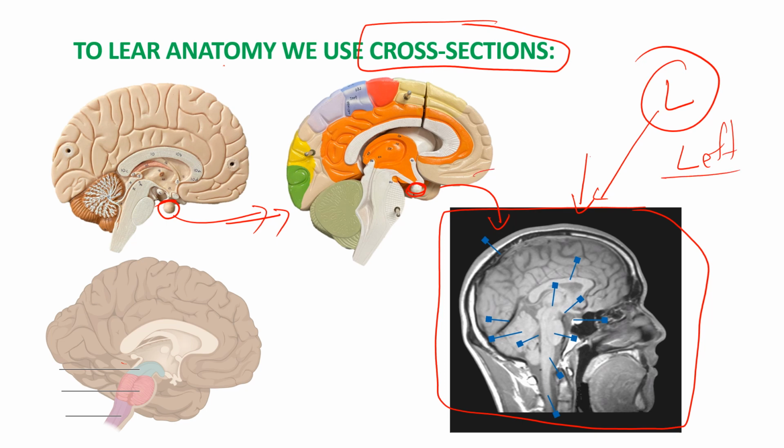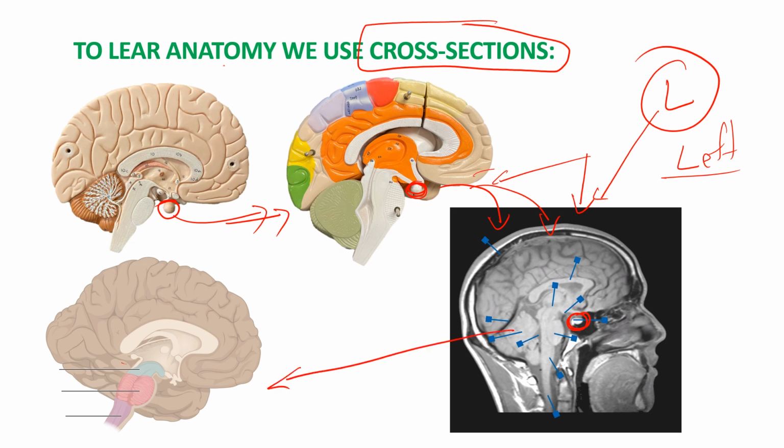Now, let's go back to the structure. Can we find the pituitary gland in this picture? Pause the video again and try to find the pituitary gland in this image. Right? If you paused the video, the pituitary gland is here. Can you find the pituitary gland in this one? Pause the video again and try to tell me where it is. Right? In this scenario, we don't have the pituitary gland. They did not draw the pituitary gland, but if they did, it would be somewhere here.